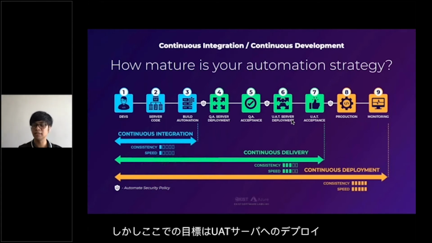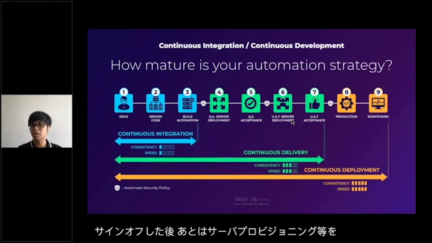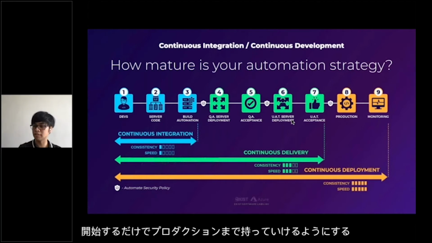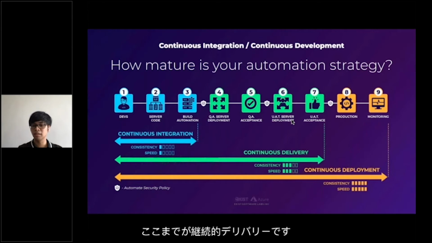However, the goal here is that you can automate it, deploying into your UAT server and subsequently into your production server with just a click of a button. You don't need to burden yourself with first starting the provisioning of the server, etc., after your sign off, just to reach production. So that would cover your continuous delivery.